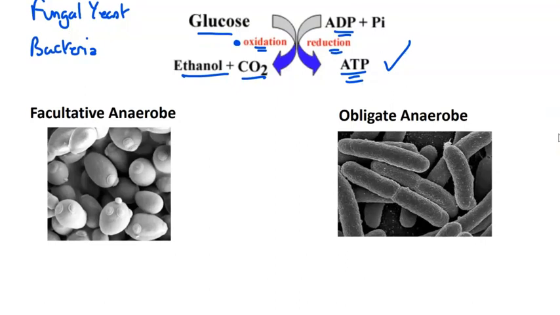Anaerobic organisms, or anaerobes, some of them can choose to use oxygen and go aerobic, as we've previously discussed, or they can choose not to do that and can do the fermentation pathway. So when there's no oxygen, they can switch to fermentation. This is called facultative anaerobes. So they can switch between one method and another, and a typical example of that would be Saccharomyces, the yeasts.